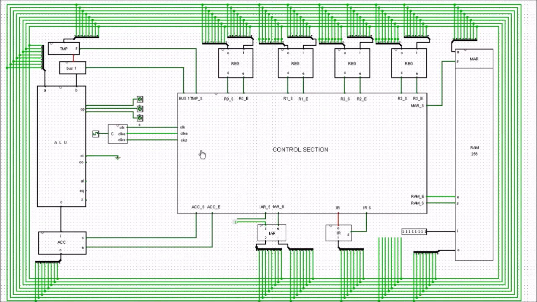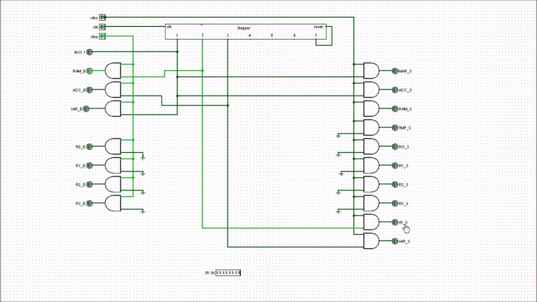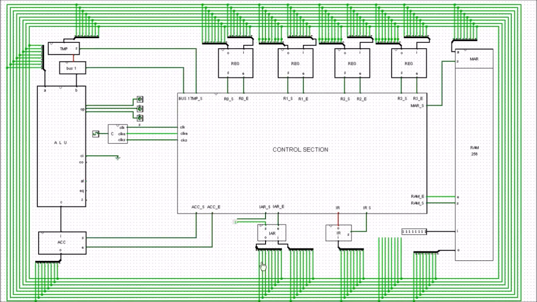So all we've done here is we've enabled the RAM, so we've passed the value that is on the RAM, which is our 111. We've gone into that memory location, pulled out the 111, and stuck it onto the bus, and it's gone all the way along here. The instruction register will be set whenever we go on to the next clock pulse, the clock set pulse.